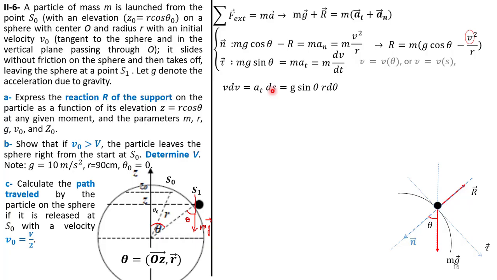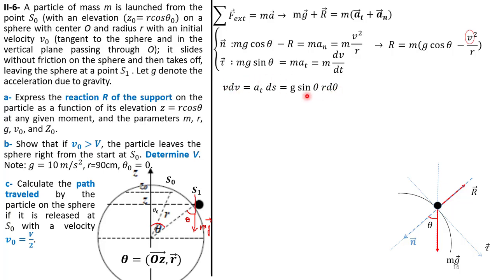to solve this exercise. Okay, so whenever we see that the acceleration depends on x or on theta, the angle of rotation theta, we can use this equation and it will give us a quick answer. We can write that at is equal to g sine theta, and we can write ds as r d theta, because ds is an arc, and the arc is equal to the radius, which is small r, times d theta.